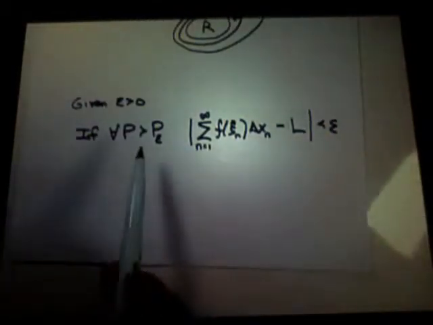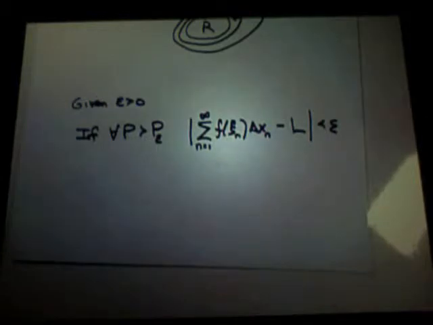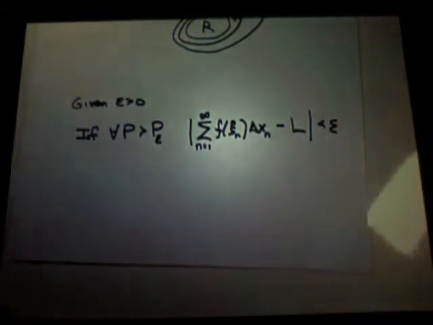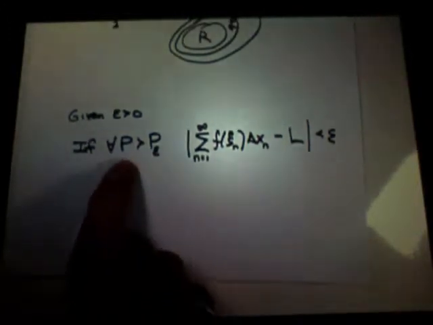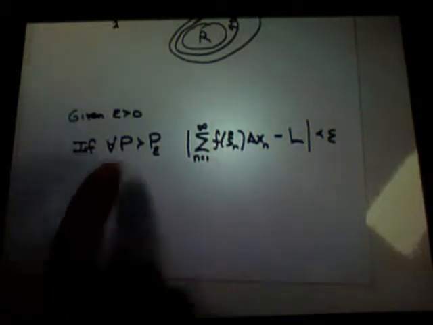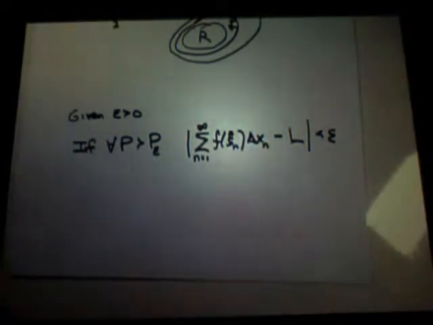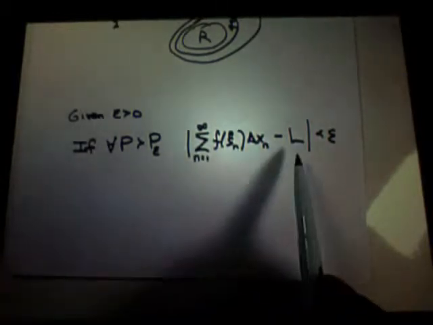So now I'm not saying that the norm of the partition is going to 0. I'm saying if there's some partition that's kind of a high water mark or a continental divide for all partitions finer. A finer partition means one that has more points, at least as many. Every point in P sub epsilon would have to be in every one of these partitions, and these can have more. So no matter how much I chop it up beyond this one, if this difference always stays less than epsilon, then it turns out that the Riemann integral is well defined as equal to L.